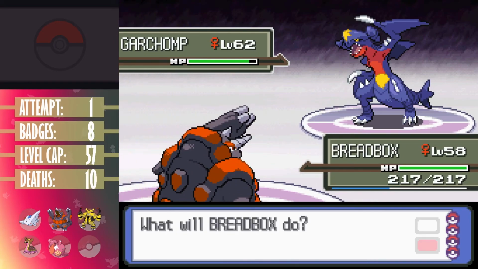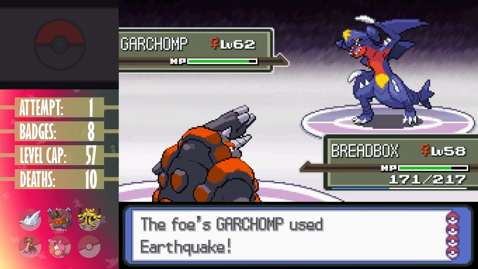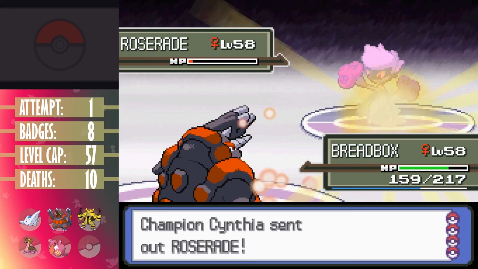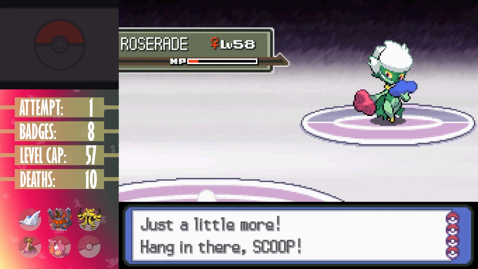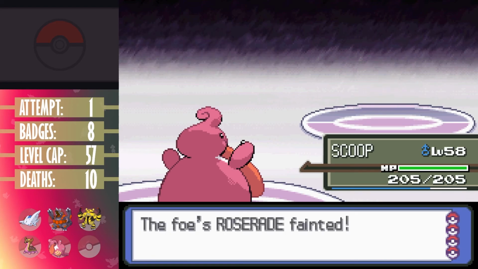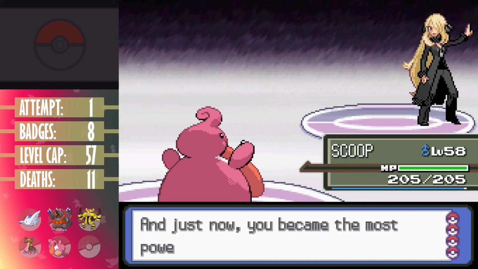I send out Breadbox, and if there's one turn I really don't want to see a crit, it's now. And Garchomp uses Earthquake, and it doesn't crit, and a boosted Avalanche knocks Garchomp out in one hit. Roserade's back and gives Breadbox an honorable rest by using Energy Ball. I bring out Scoop, my ace, and after dodging a Toxic, Scoop uses a Flamethrower, putting an end to Roserade and the Nuzlocke. And that was possibly one of my luckiest champion fights.